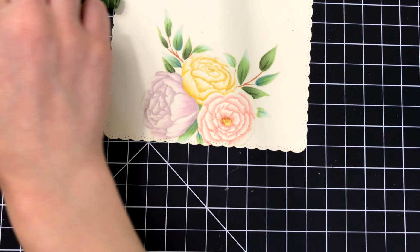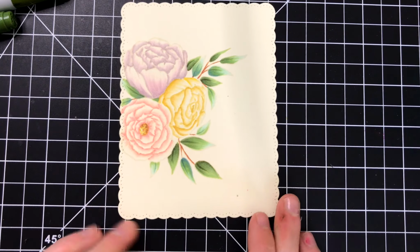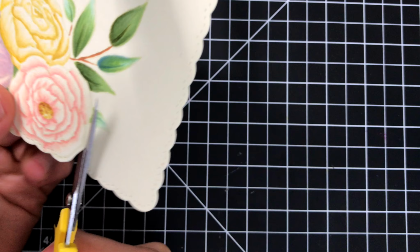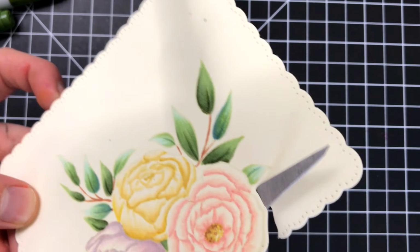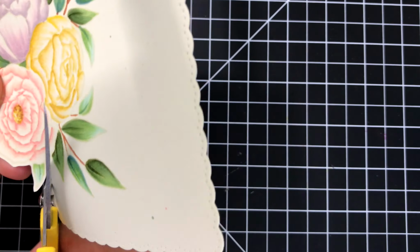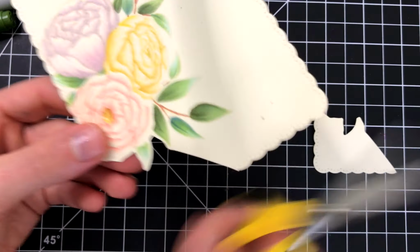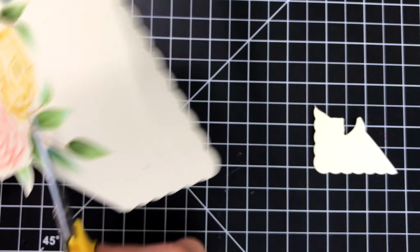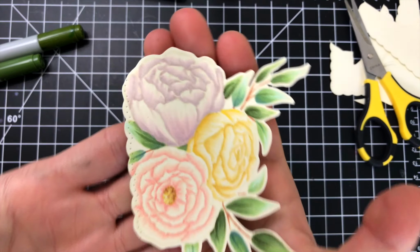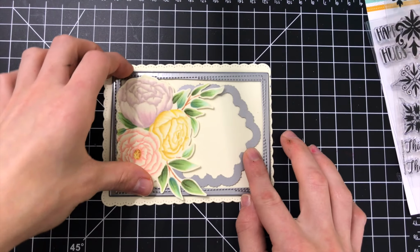Once I colored in all of my flowers, you can see that they're really starting to take shape, and we have a really realistic coloring on all of these flowers. Now, the reason I die cut this panel, and now you're seeing me actually cut those flowers out, is because I wanted the edge of my flowers to have that little scallop edge to them, because I'm going to have this coming off the edge of another piece of cardstock cut with this same Studio Katia die, and I wanted the edges to match. And that's why you see my flowers are stamped off the edge of the paper, and they also have that scalloped edge on there because I wanted it all to be continuous.